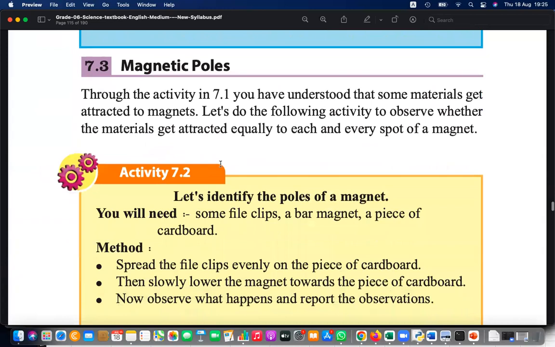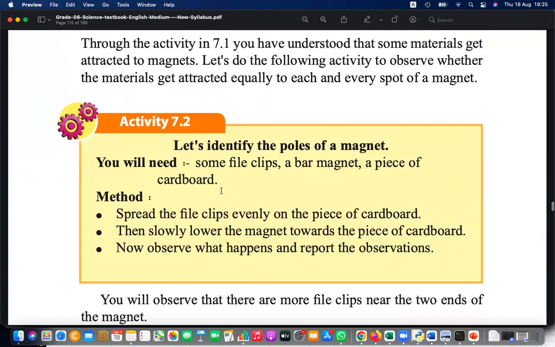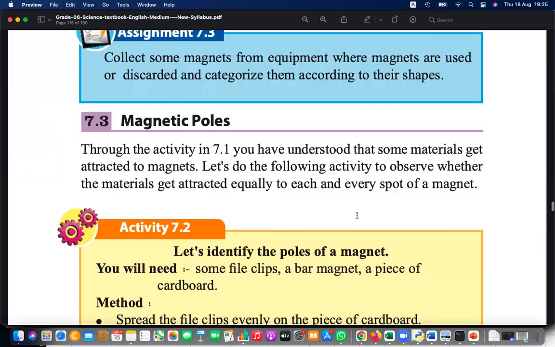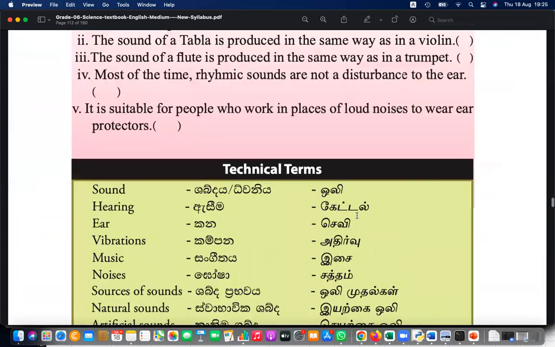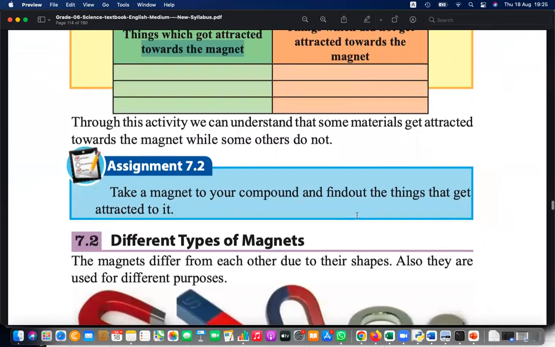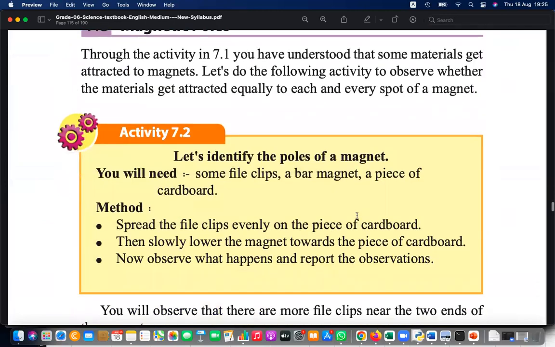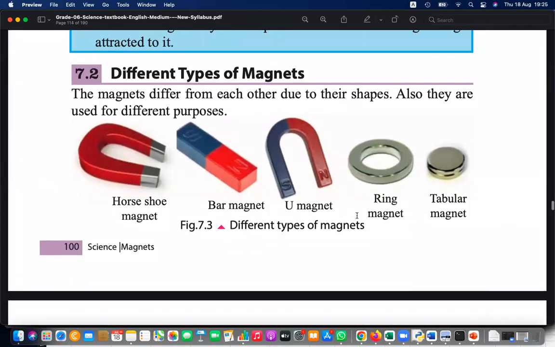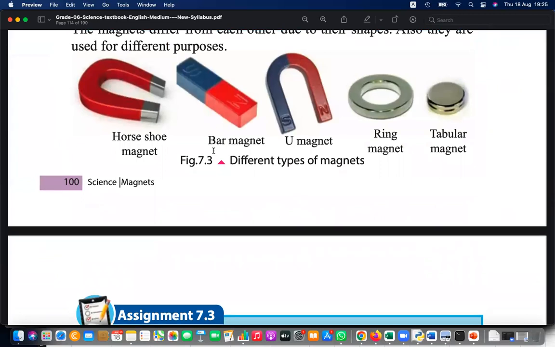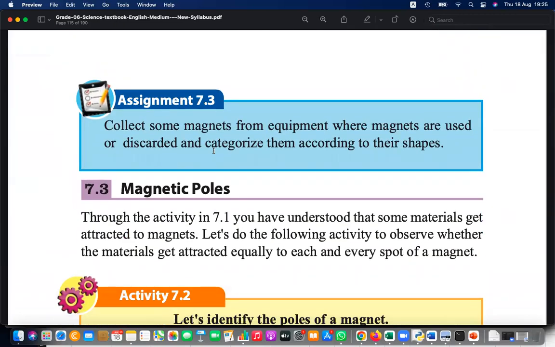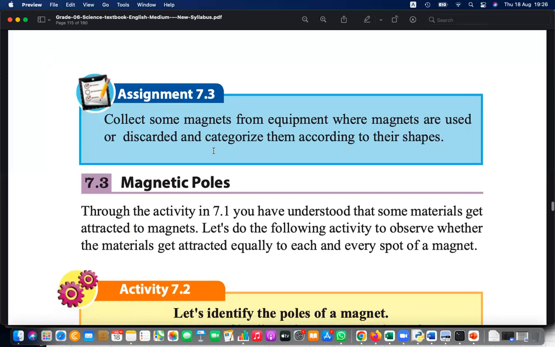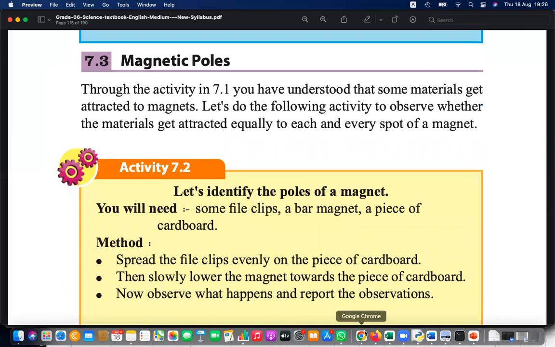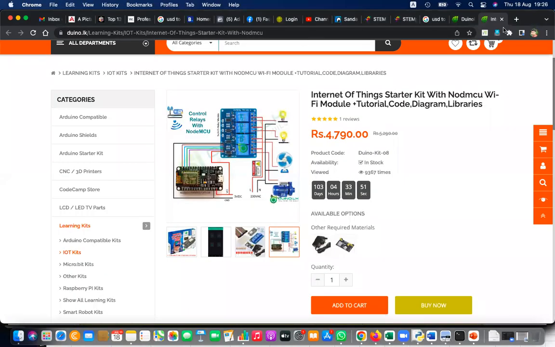Okay, so what are these magnetic poles? Magnetic poles, so to check that, you can do a small experiment. Either you can use iron dust or you can use earth metals, right? Earth metals. So to collect earth metals, you can do the same similar activity. You can use a bar magnet or any ferrite magnet or any other magnet. And better if it is a bar magnet, and you can cover that using a paper, right? Cover that using a paper and just slowly rub against some sand, which you can see in the outside garden or somewhere, right? So then you can collect these earth metals, right? Let me show.